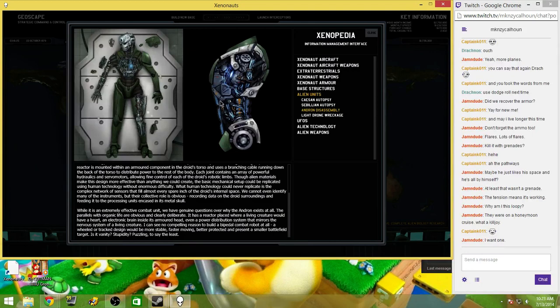While it is an extremely effective combat unit, we have genuine questions over why the Andron exists at all. The parallels with organic life are obvious and clearly deliberate. It has a reactor placed where a living creature would have a heart, an electronic brain inside its armored head, even a power distribution system that mirrors the nervous system of a living creature. I can see no compelling reason to build a bipedal combat robot at all. A wheeled or track design would be more stable, faster moving, better protected, and present a smaller battlefield target. Is it vanity? Stupidity? Puzzling, to say the least.